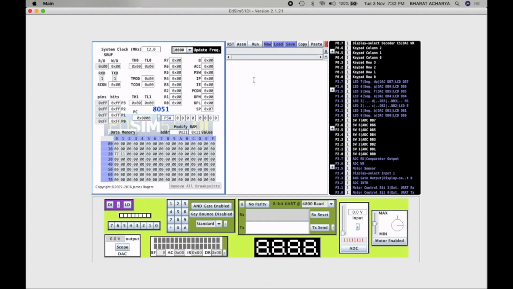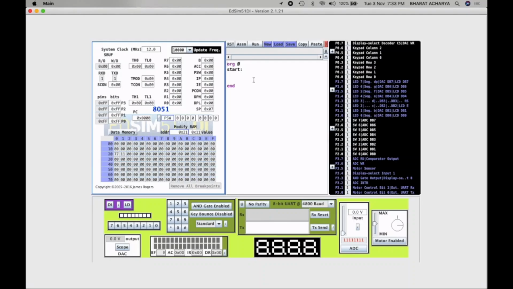So let's start writing org 0. I'm sure you know what this is. If you don't, no problem. Start, end. These are all assembler directives. org 0 tells the assembler to start the program from location 0. You may not write this. If you don't write it, it will start the program from any free memory it has.